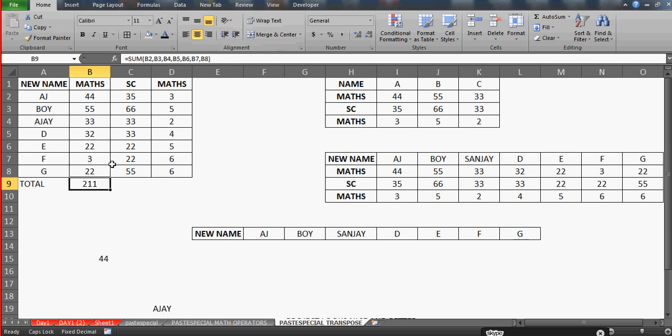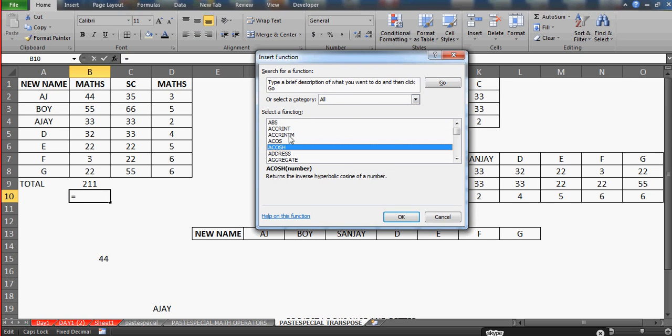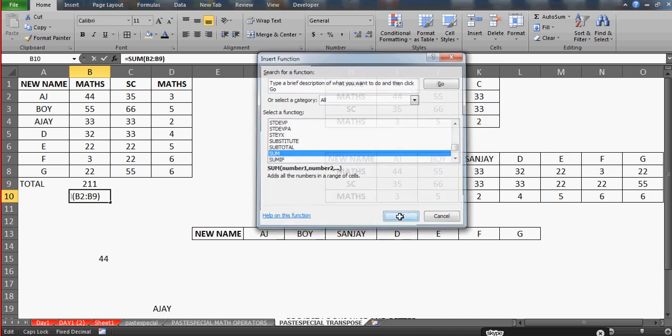Now there is one problem with this formula, that I have to select so many cells, right? If I have to sum 50 cells, then that means 50 times I have to select, right? So I will not do that. What I'm going to do is, now again I'm writing this formula. I'll go to the fx. This is my all. I'll press S. Keep on pressing S till you see sum. So have to be a little patient here, right?